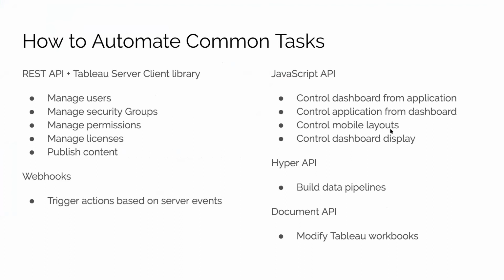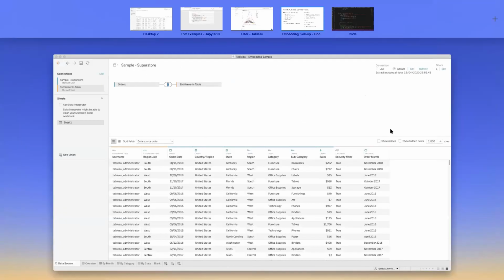It's also possible to control the mobile layouts. Now, when you're building a dashboard in Tableau, you can specify different layouts that are shown on mobile devices, on phones, on tablets, and desktop. And Tableau does a very good job of inferring the screen size that you're viewing the dashboard on and showing you the right view for that screen size. That being said, if your application itself has its own way of detecting if it's a mobile or a desktop, then you might want to take away control from Tableau and explicitly tell Tableau, this customer is using our application on a mobile device, so I want you to give them the mobile layout. And those mobile layouts are actually very easy to create.